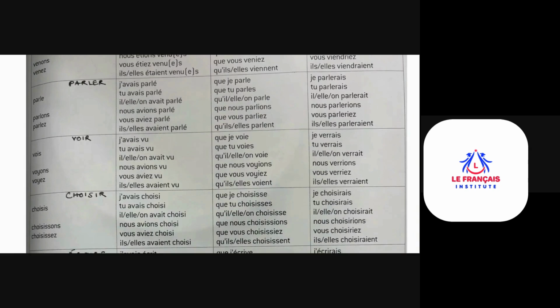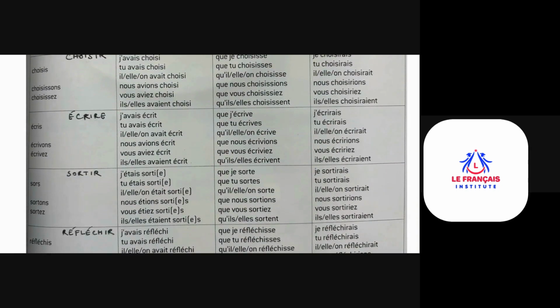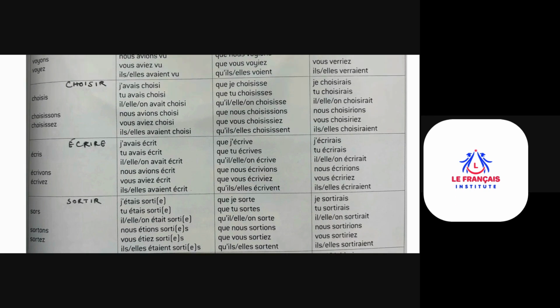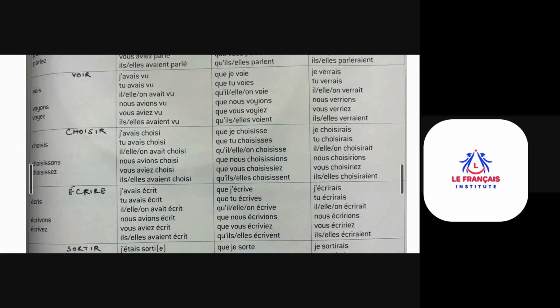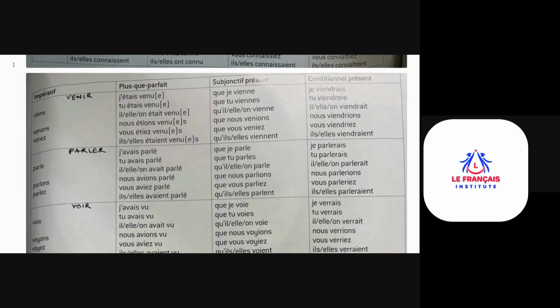This is the initial list. You can start with these verbs, and then hand write these down. Write them by hand. You'll remember better, and also you'll get accustomed to the way they are written. You see the formations are all different. Correct, we've done all of these in class: plus-que-parfait, subjonctif, conditionnel, even impératif. But unless you write them down and practice a few, it will not be very easy to remember. And read a lot. Read as much as you can. Read every day and read a lot.